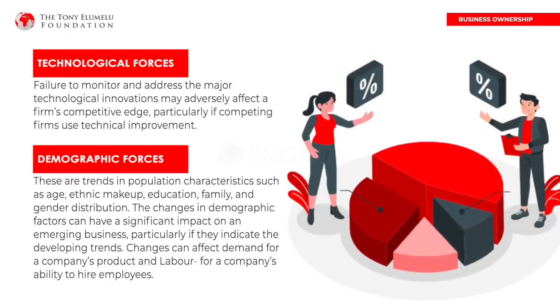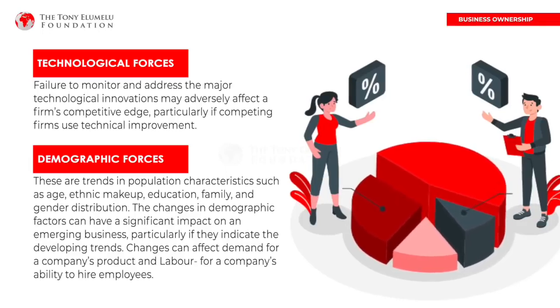These are trends in population characteristics such as age, ethnic makeup, education, family, and gender distribution. The changes in demographic factors can have a significant impact on an emerging business, particularly if they indicate developing trends. Changes can affect demand for a company's product and a company's ability to hire employees.